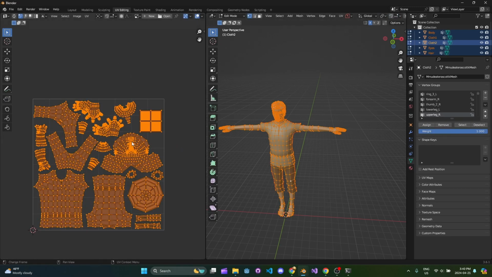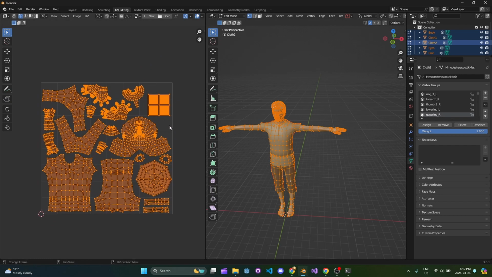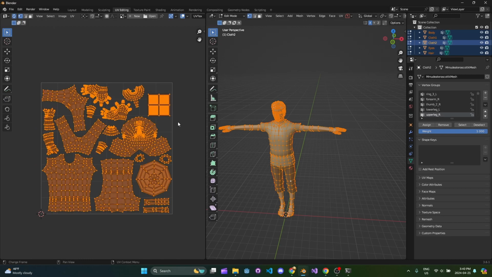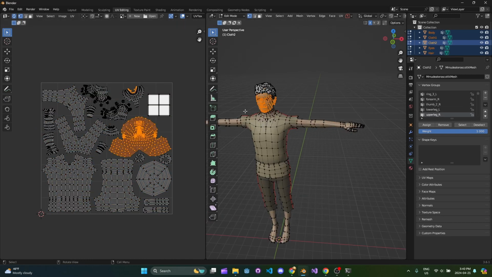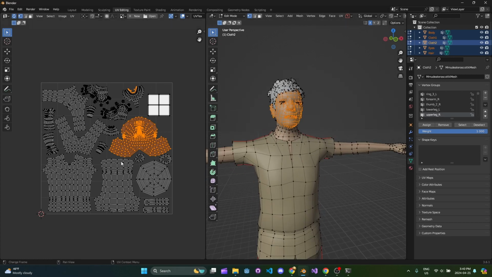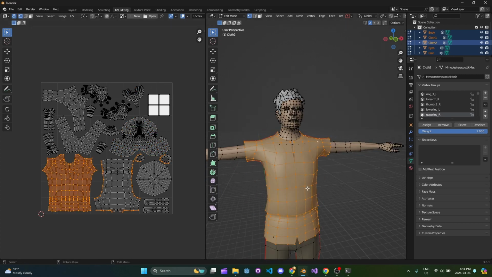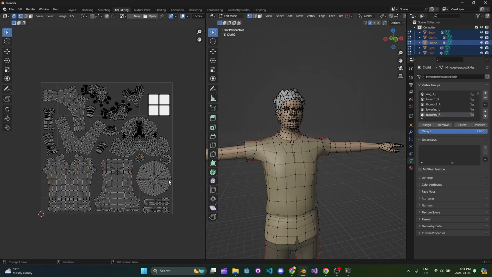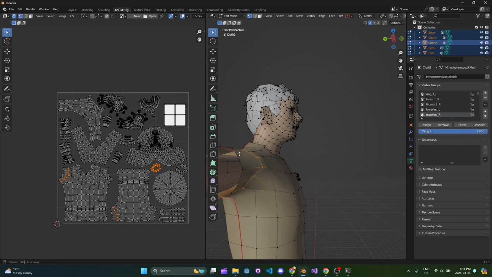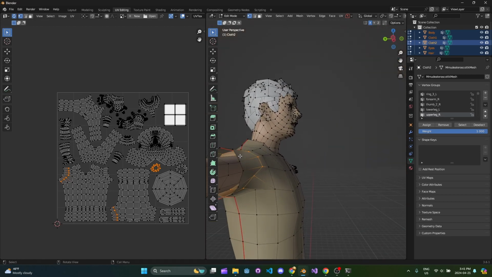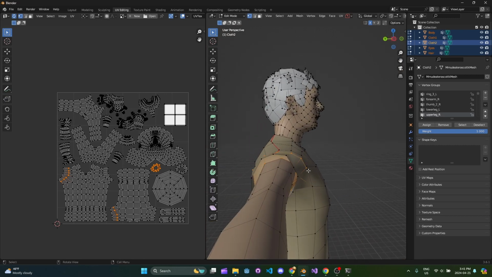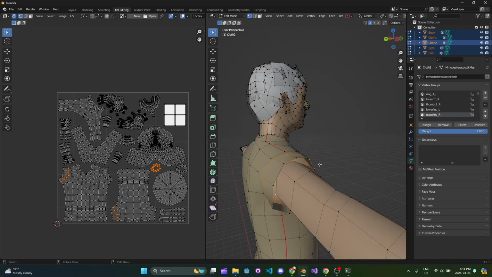I would say that's a decent use of the texture space here. Maybe this isn't perfect, but generally what you try to shoot for, and if you turn on this mode here, you can actually see what's selected, is more texture area on things like faces, and maybe clothes deserve a decent amount, and the eyes need a lot. Some of these other interior areas, like this, don't need hardly any texture space at all, right? It's like the interior piece that connects the shoulder of the body to the actual clothing.